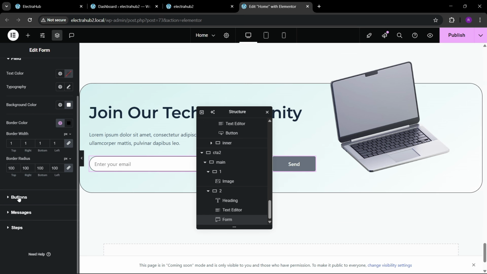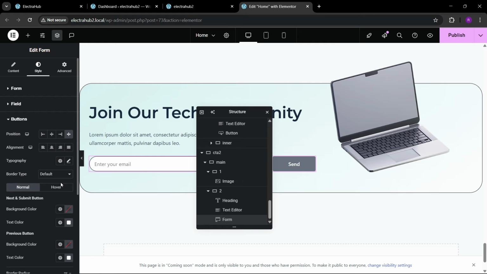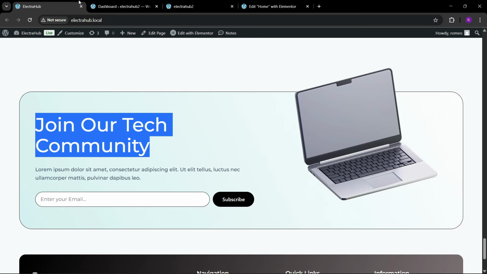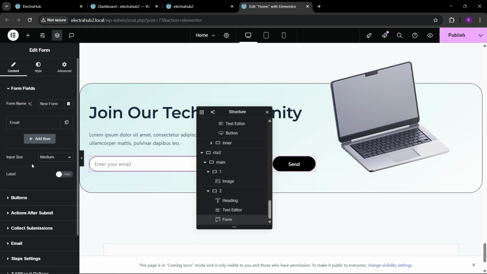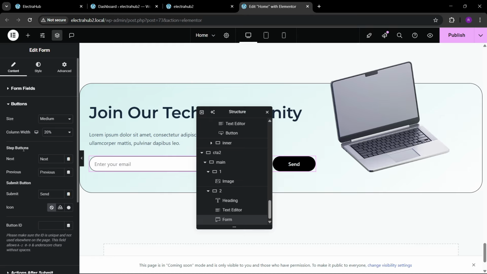Okay, and for the button also we can have the background color black, and here we have the border radius 100. Okay, and here we have these buttons. So this would say subscribe.